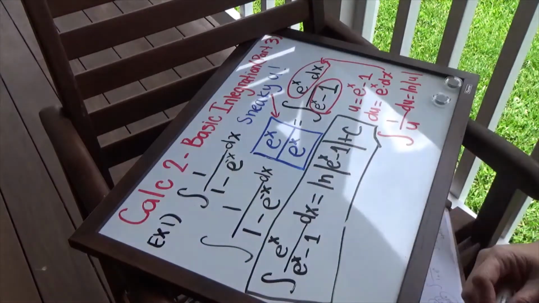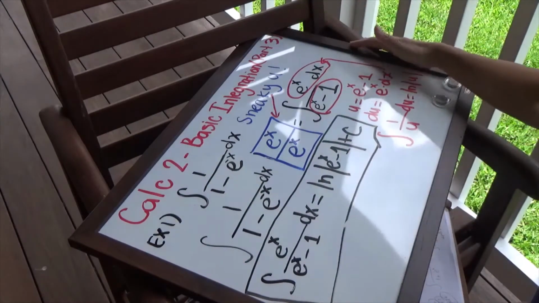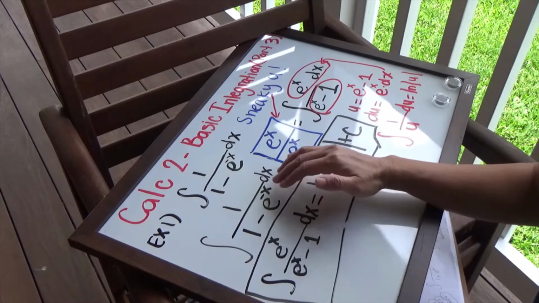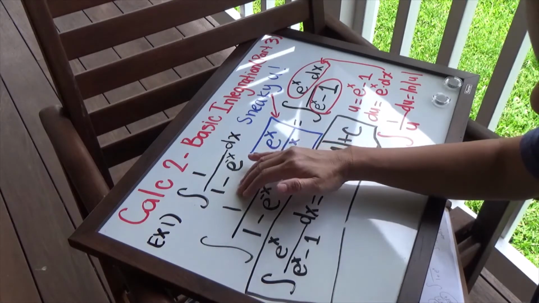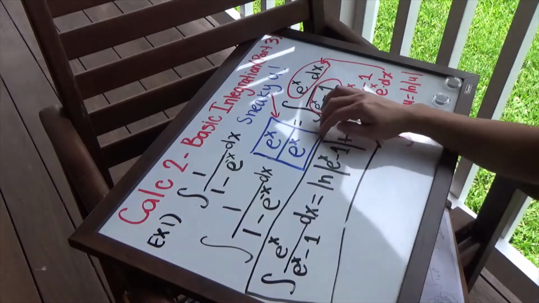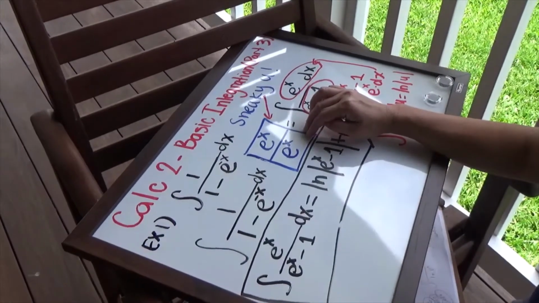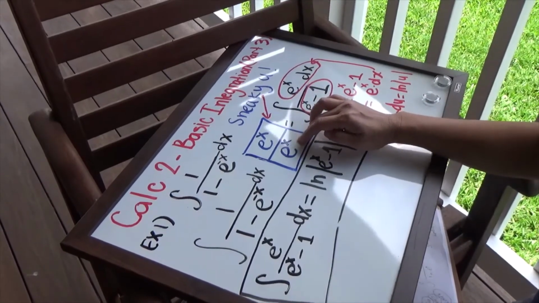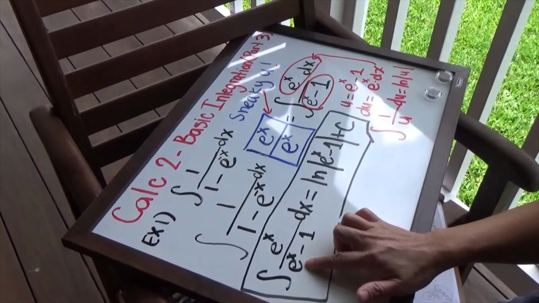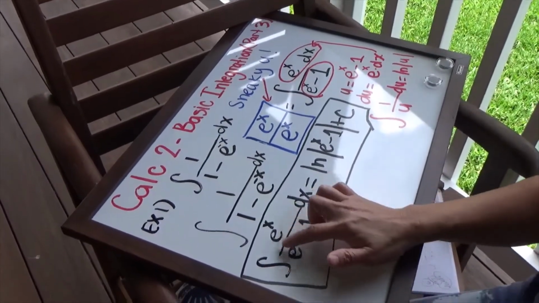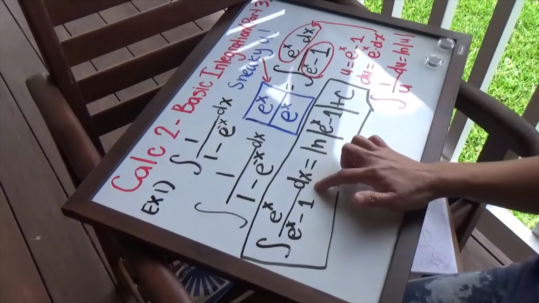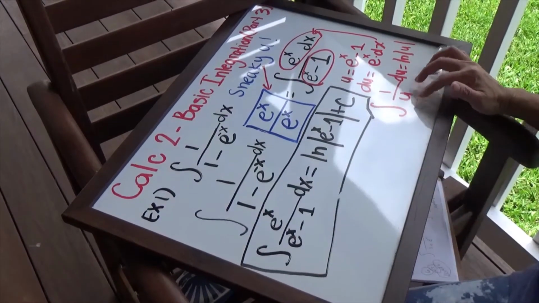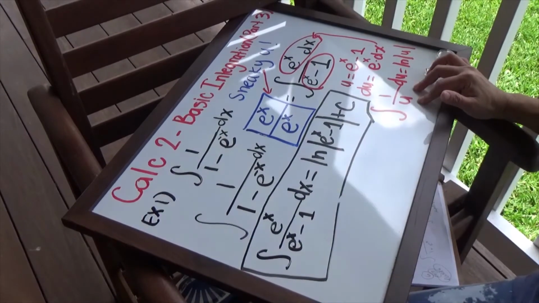Okay, so why is this a sneaky u problem? It looks like a u substitution, so you have to do something to it because the du isn't there. And the thing to do is multiplying by 1 right here. Okay, so multiplying by 1, e to the x divided by e to the x. It becomes something really nice right here where you can go ahead and do that u substitution, and that's the du. And it becomes just a really nice looking integral. All right.